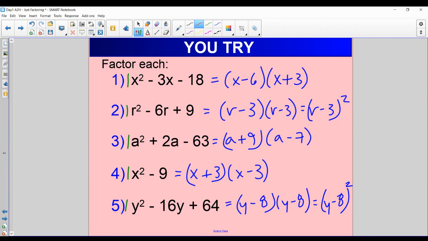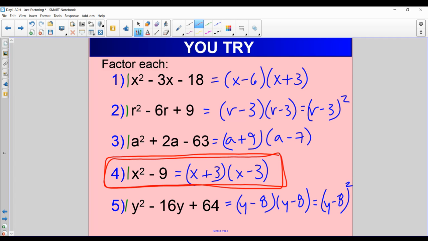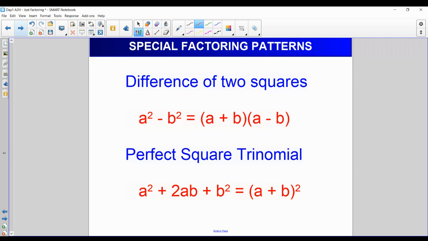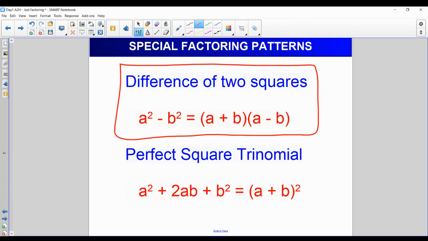The only one that I think is important, because the others will kind of just fall out, is helpful to understand. So difference of two squares is when I have a perfect square minus a perfect square. That's going to split up into the square roots. One added, one subtracted, so that when you're multiplying this out, if you remember by using FOIL, the middle term is going to go away.